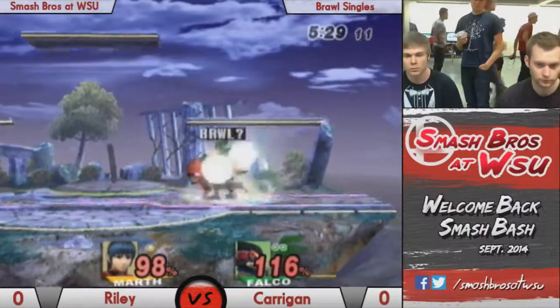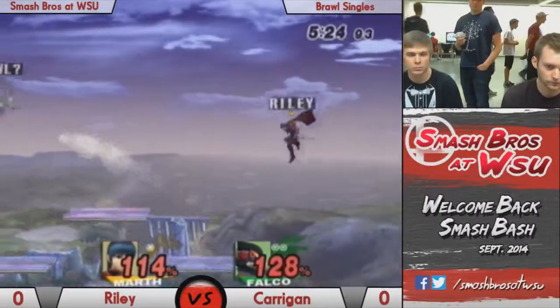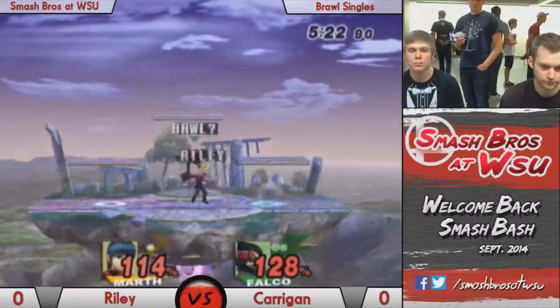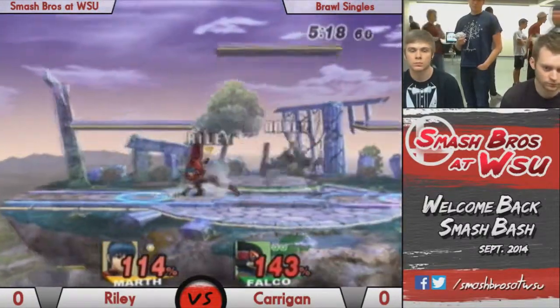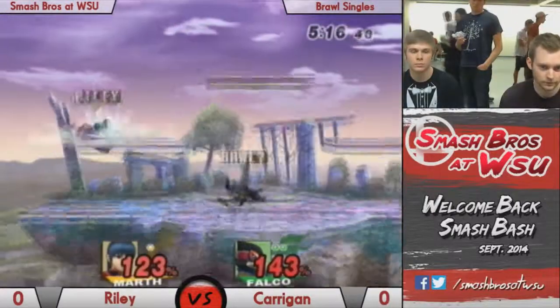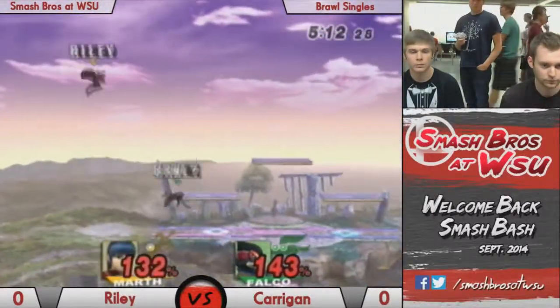For those of us who do play against Falco, we know that his range pretty much can take over Battlefield. Marth gets that up B, but it looks like it might be a little bit too late. We will see what happens. Falco is on his second stock and is at 143%, but Marth is also on his last stock with 132%.